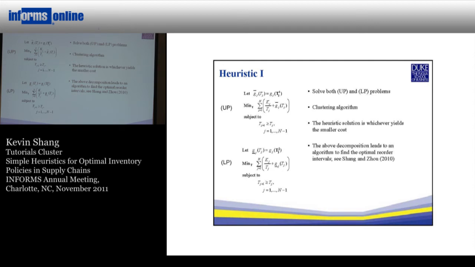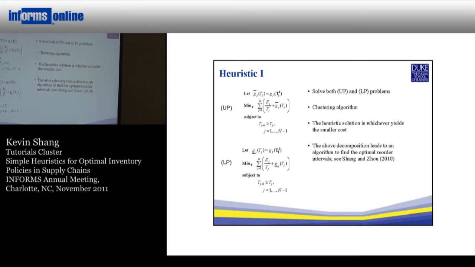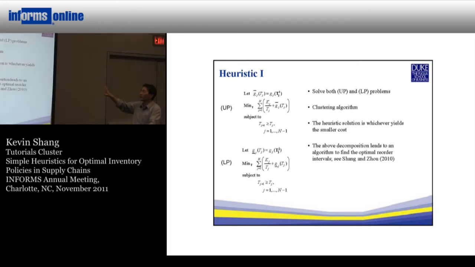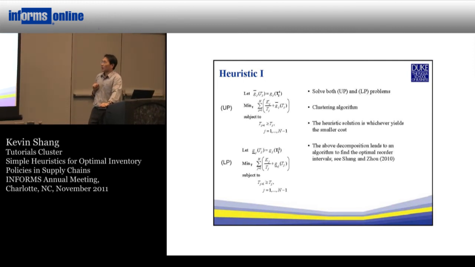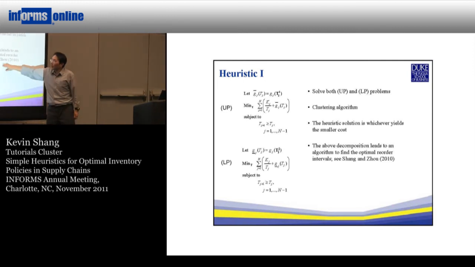And so the idea that I showed you earlier, how do we generate the lower bound, cost bound, etc., they actually help us to come up with an algorithm to find the exact T star. Okay, so we can compare. But I didn't go into detail in the talk. This talk is more focused on the heuristic perspective. Okay, so that's the way to do this.